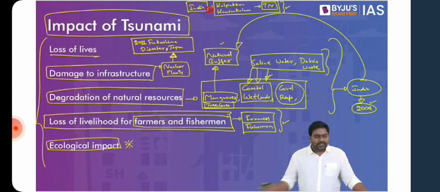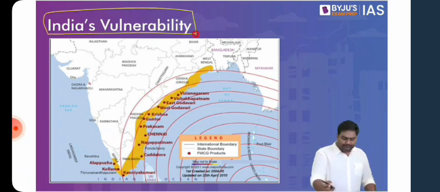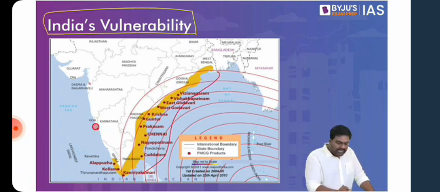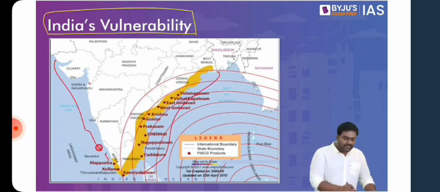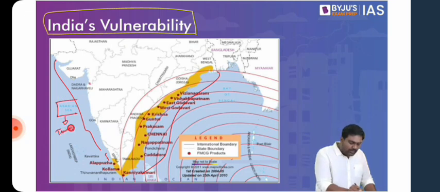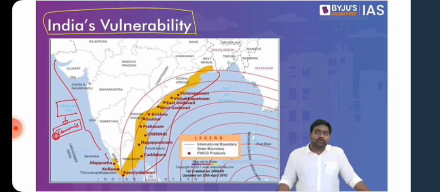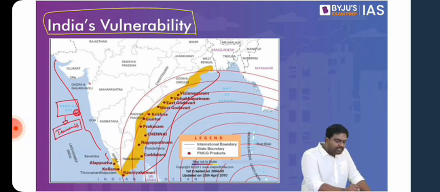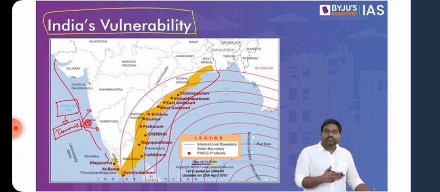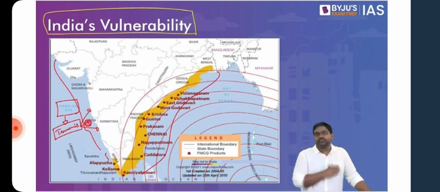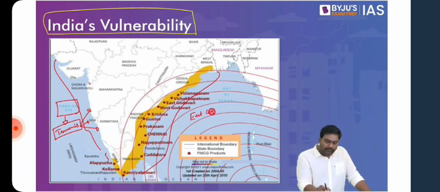Is that clear? So please look at the map, the vulnerability map of India. The entire east coast and even parts of the west coast are prone to the impact of tsunamis. Historically, the Arabian Sea also has witnessed tsunamis. There are records going back to the 1800s and even before that, documenting tsunami waves that have hit Maharashtra, Karnataka, and Goa. This is centuries ago. So there is evidence to show that even the west coast of India is slightly vulnerable. All right. In the past few centuries, tsunamis have hit the west coast of the Indian subcontinent, but the east coast is more vulnerable because of the Pacific Ring of Fire which passes next to it.